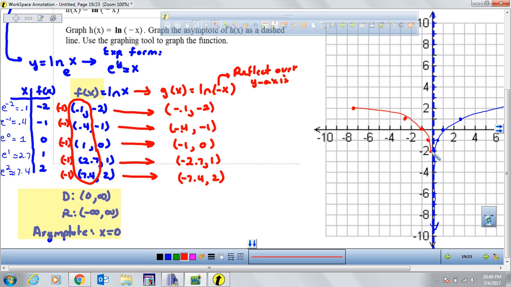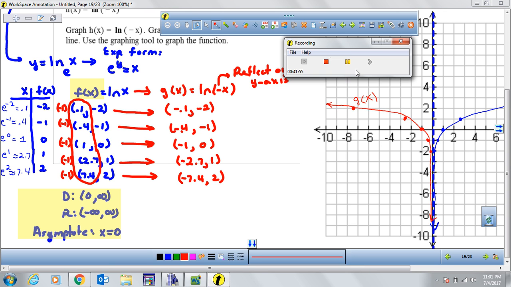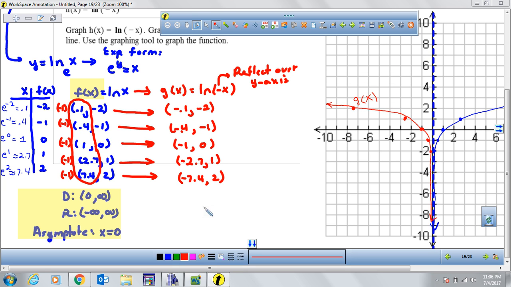And as the value of y decreases, the same thing is going to happen. You see that the value of x is getting closer and closer and closer to 0, but from the negative side. It is approaching 0. So this is going to be the graph of g of x. Then on this graph, we also have the same vertical asymptote because it is getting closer to 0 as well. So the vertical asymptote is still the same.